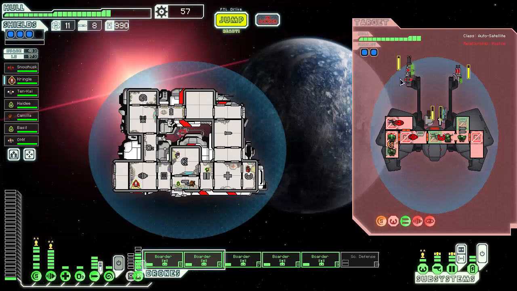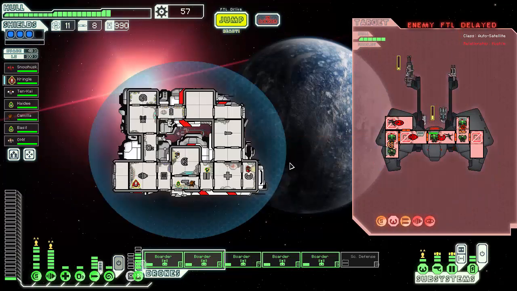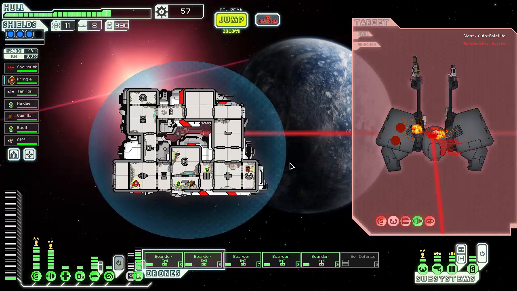You have to kind of be on the lookout for this thing because, alright, it's good. Defense drones don't know what to do. Boarding drones don't even know what to do anymore. Like, yep. We took care of this thing for you, didn't we? You sure did. No. We'll keep our elven crew where it is at right now. We're sitting pretty. Come on, Glaive, finish this up. Thank you.